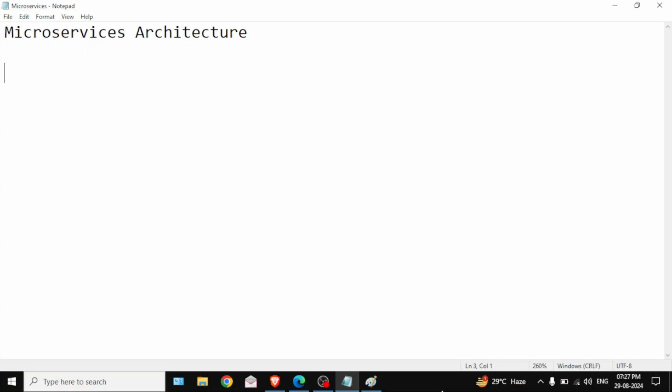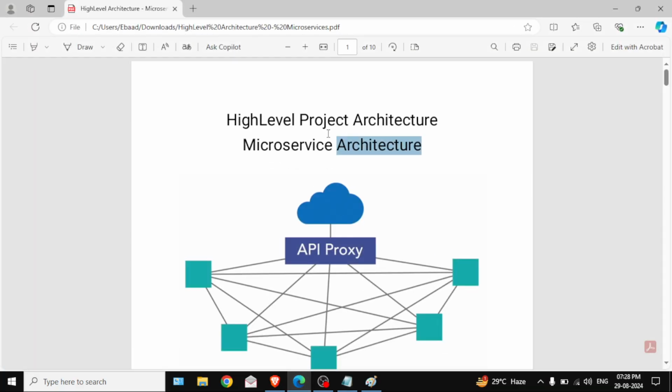But in a microservices architecture, these services would be broken down into separate pieces like user service, product service, cart service, and order service. Now, each of the services can be developed, tested, and scaled independently. This is the ultimate use of microservices. Okay, so we will be going deeper into the architecture of microservices, for which a PDF is there. Let's look into it: the high level core of microservice architectures.